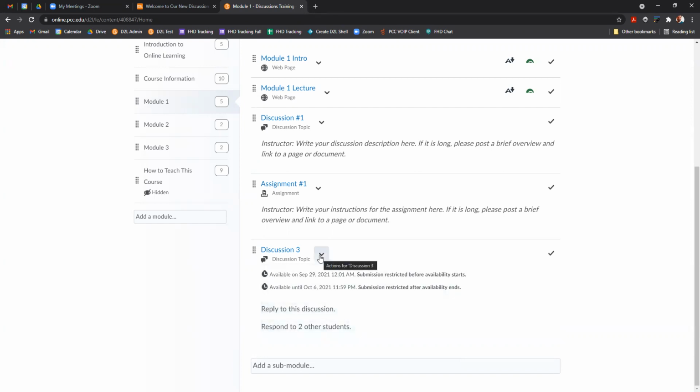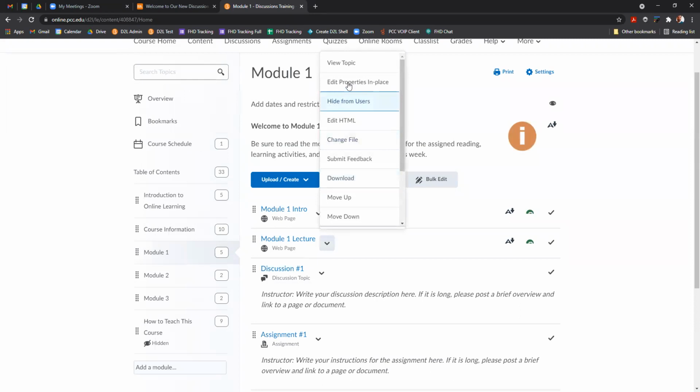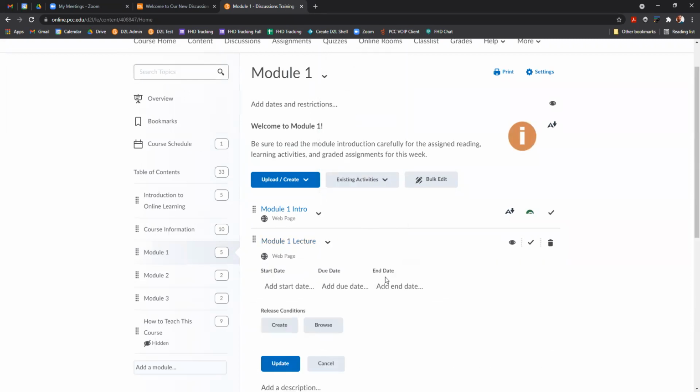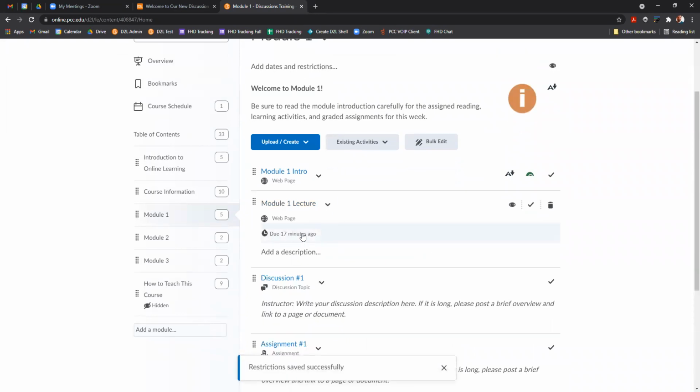Something that's important to note is that a link to a discussion in content can have a due date assigned to it from the content area, but that due date only lives in the content. The due dates for discussions are not really a thing in D2L Brightspace. The end date is what is considered to be the due date, but the due date, that particular phrasing, is something that is a function that exists in content where you can mark something as being due. So you can say due date here and say, hey, I want this lecture to be read today.